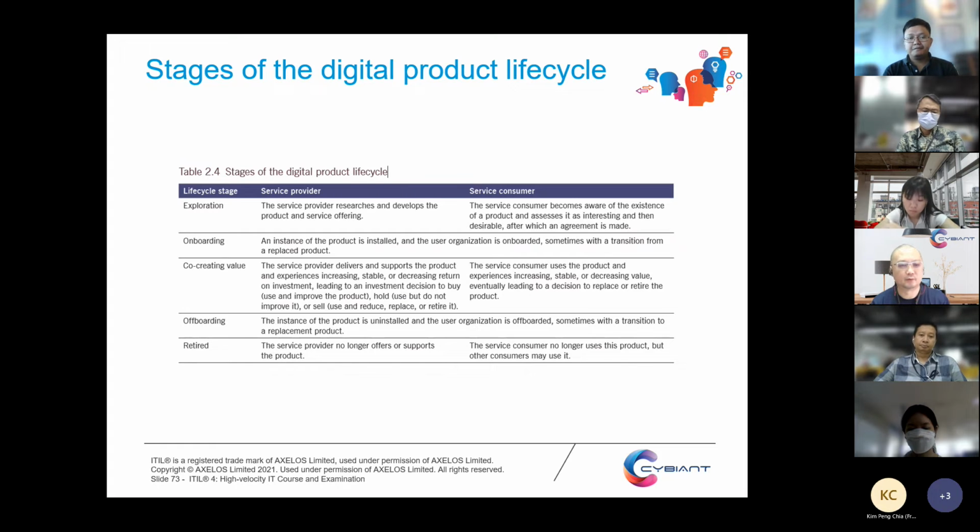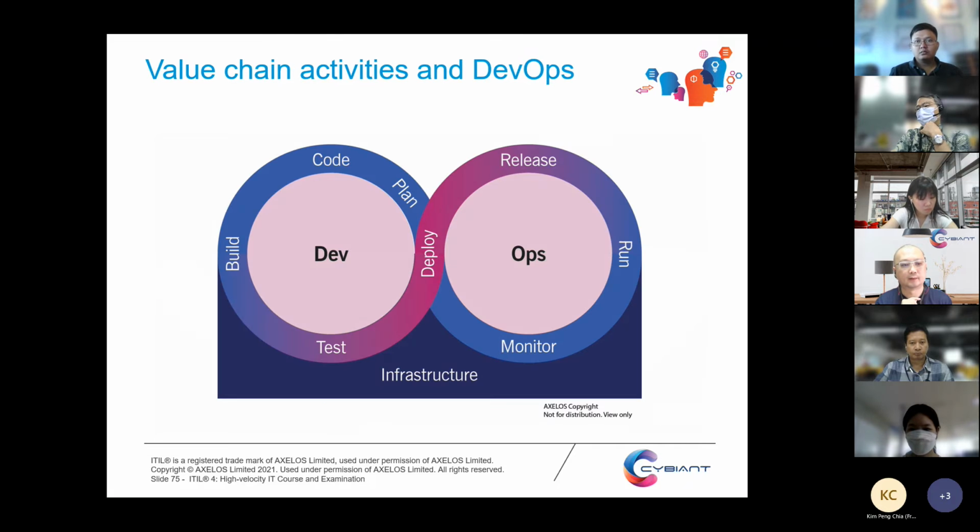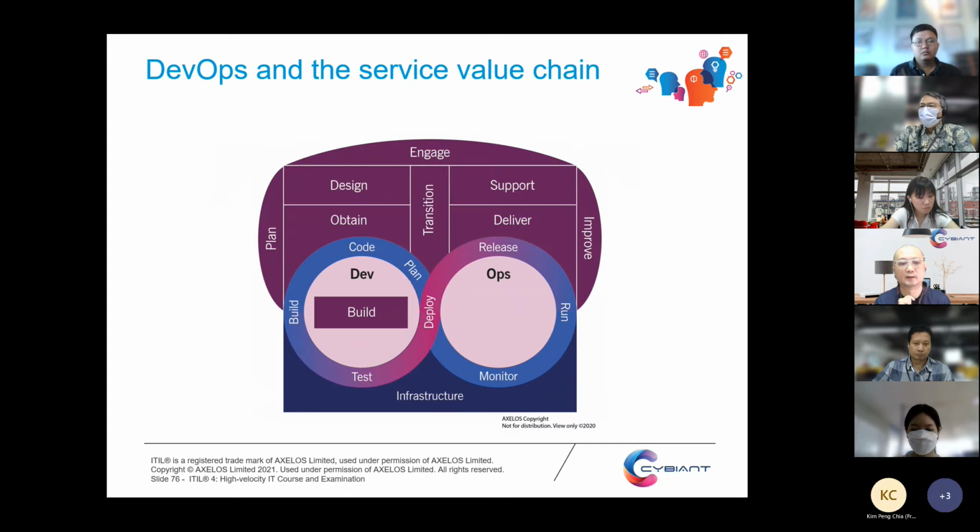Again, there's a table definition. This is the one that explained the last few slides to say that in terms of the value, the outcome that we produced for the customer or the stakeholder will be surrounded by a product offering, and resources, which is us, we actually enable that. That's all there is to it. Okay. Then we talk about DevOps. How does it tie with the value chain? This is how they tie together the processes in ITIL. Okay.